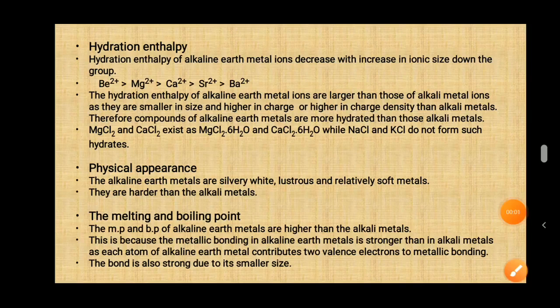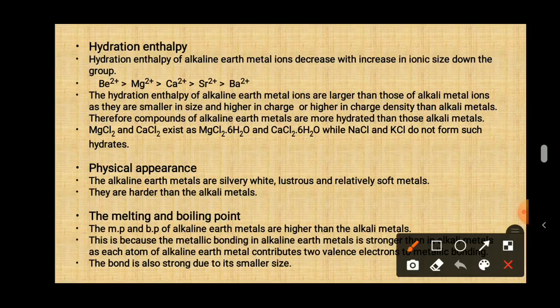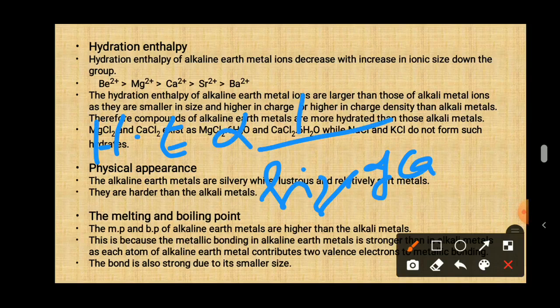So next property, that is hydration enthalpy. Now this hydration enthalpy concept I already explained in the alkali metals. Okay, hydration enthalpy means it is nothing but a reaction with the water molecules. Now hydration enthalpy, how does it vary? Hydration enthalpy is inversely proportional to size of the cation. This I already explained. So when the size of the cation is very small, its hydration enthalpy is very high.